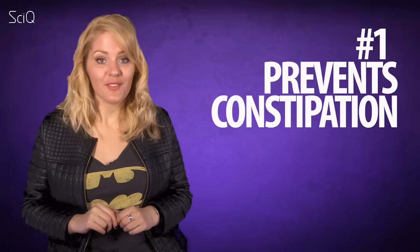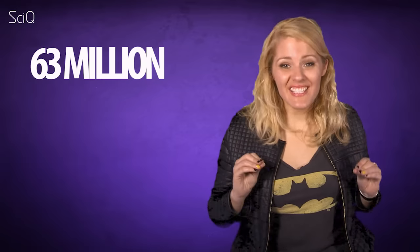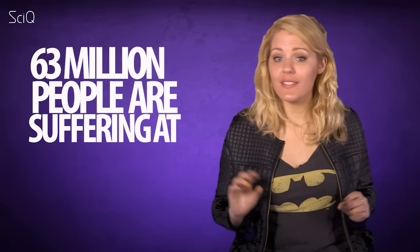Let's compare this research to what the product actually claims. Claim one: that it prevents constipation. The Squatty Potty suggests that you're constipated because you sit — not true. Four to ten million Americans have chronic constipation, and as many as 63 million suffer from occasional constipation at any one time. But constipation in the West is more prevalent in women, non-whites, and those over 60 — and these aren't the only people who sit.